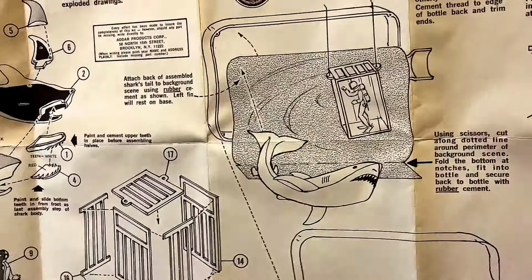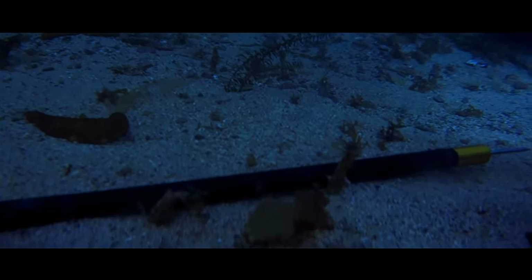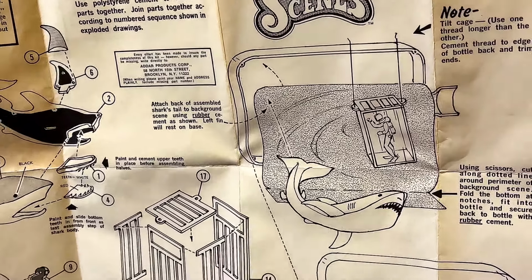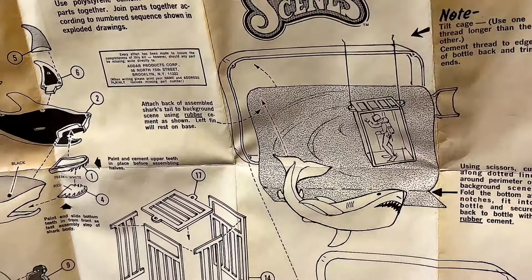There's a little bit of, let's see, what does this say? Jaws. Sharks are a primitive form of fish that have existed virtually unchanged for 100 million years. These relics of prehistoric time are powerful, swift predators. And man-eating great white sharks grow to the length of well over 30 feet. I don't know if they found a 30-foot shark. This was made in 1975, and I don't think they have found in my lifetime a 30-foot great white. There have been some over 20 feet, maybe even 25, but not 30.